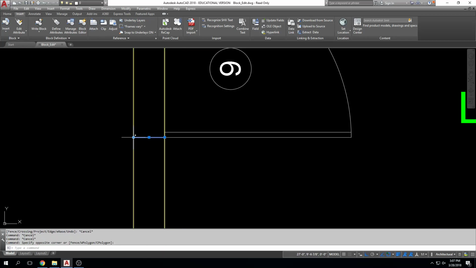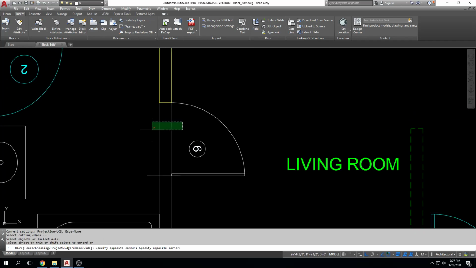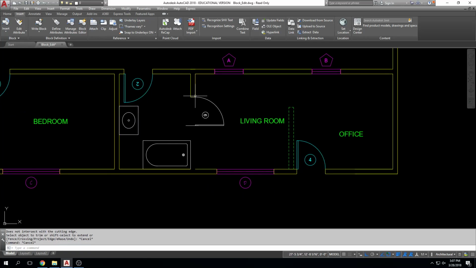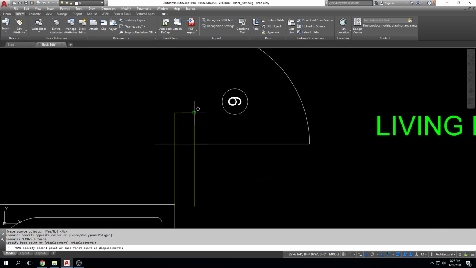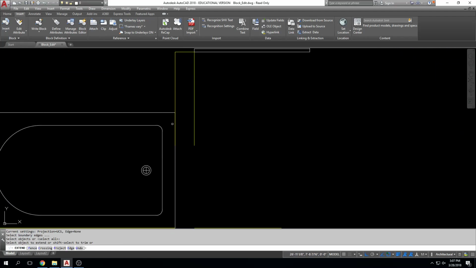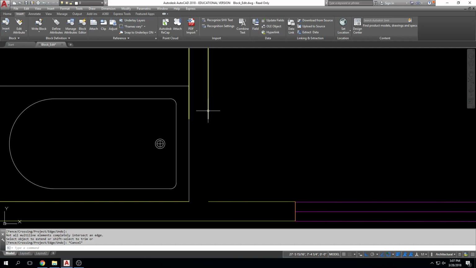Doesn't seem to want to. We'll pull that out and we'll pull this out a little bit. We'll go around it. There we go. I think this, if I remember right, this drawing might have a little bit of weirdness happening with the geometry.